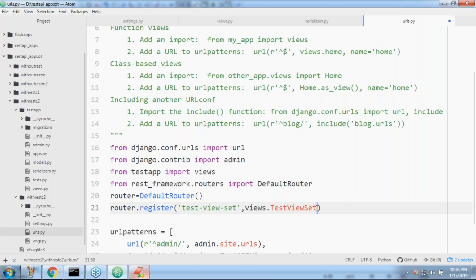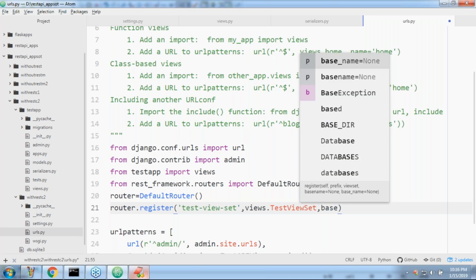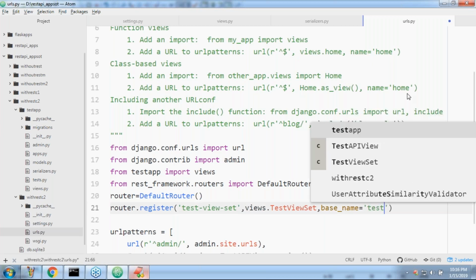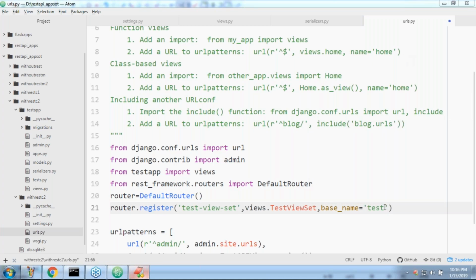We are just registering it with a base name, which may be internally required for the reverse URLs. The base name is test view set, like this.